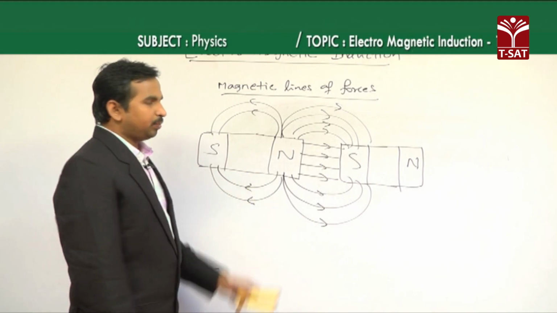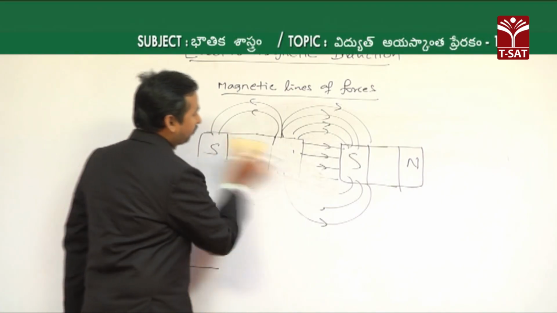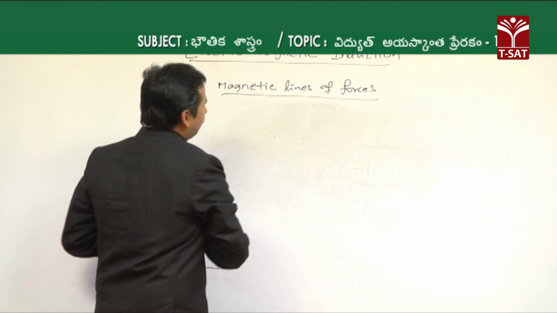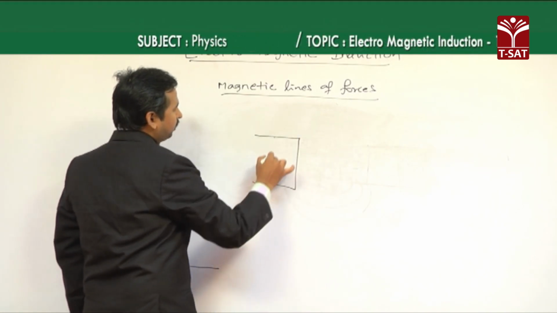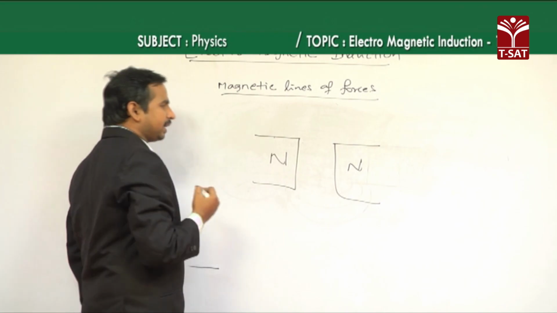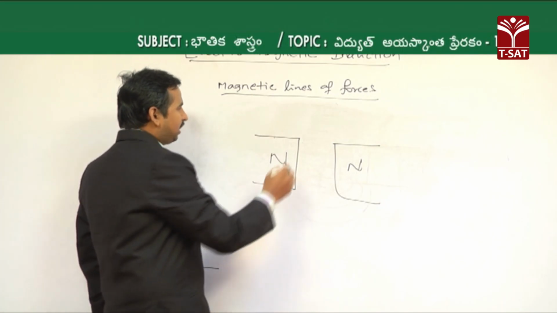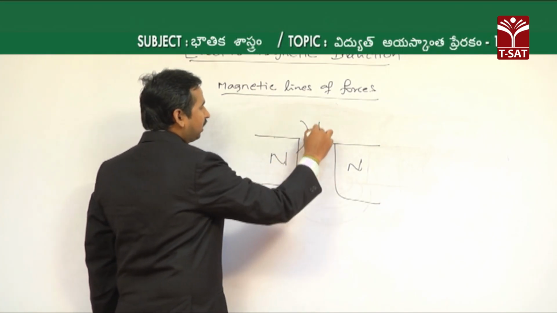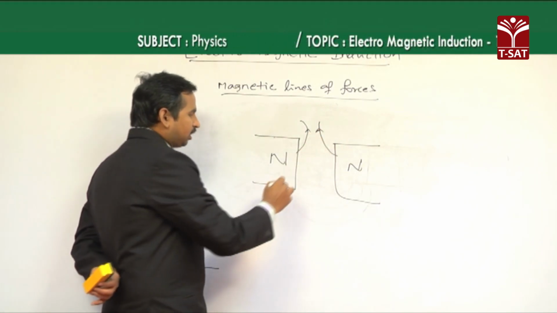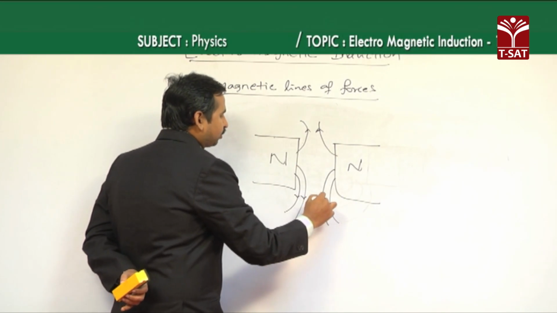This is the case if you bring a north pole and south pole closer to each other. But if you bring two like poles closer, bringing a north pole towards another north pole of a magnet, then the magnetic lines of force start from the north pole on that side also. Each magnetic line of force behaves like a separate north pole. So that is why north poles repel each other, and they move away from each other. Like this we get the magnetic lines of force.